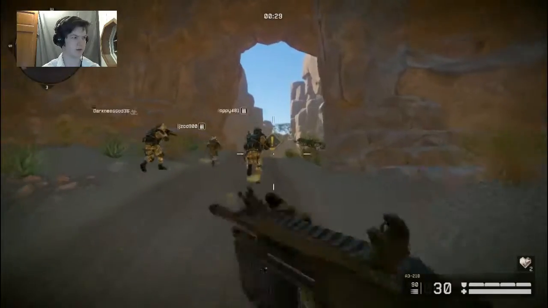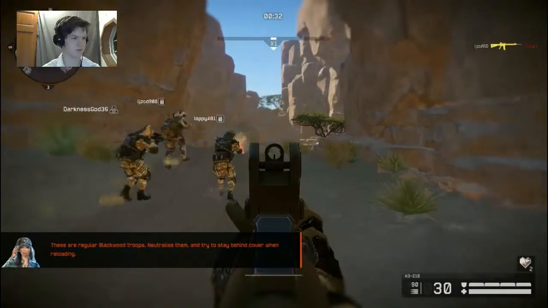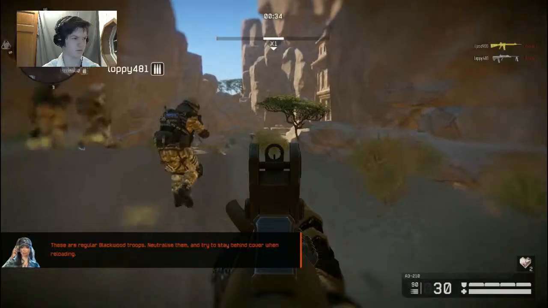Alright. These are regular Blackwood troops. Neutralize them. And try to stay behind cover when reloading.